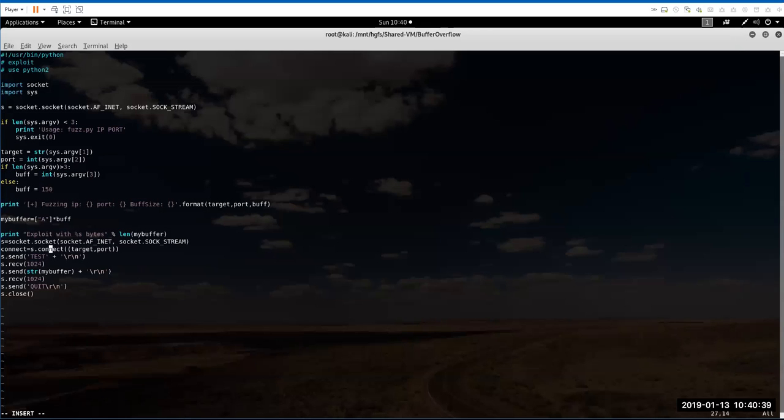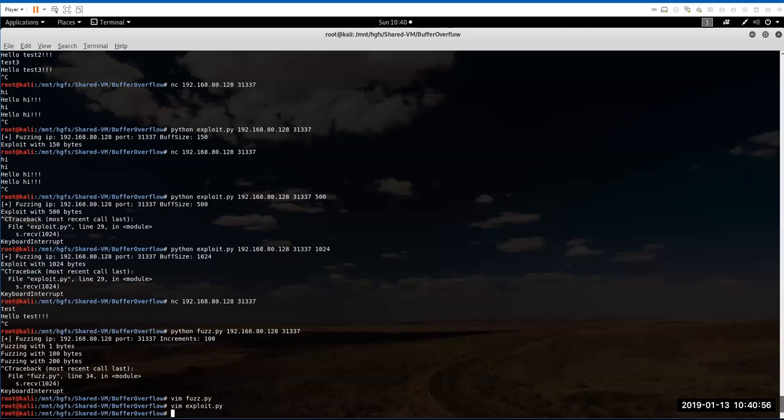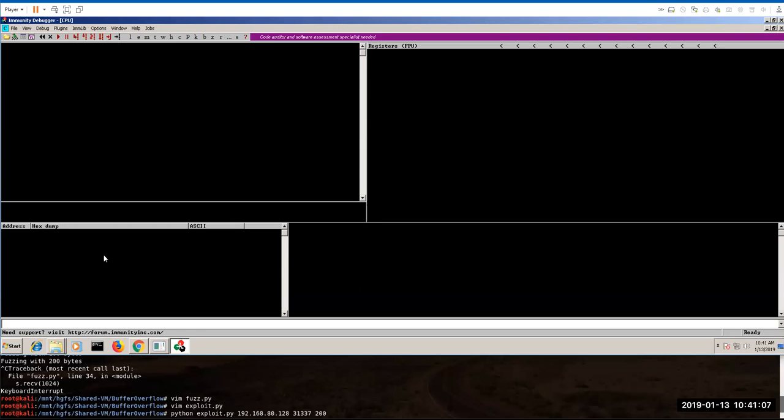So what I'm just adding here is a first interaction where I do a first test, I send it over, wait for the response, and then I send my attacking buffer, which is basically whatever I specify, and then I wait for a response. So I shouldn't get any response anyway. So I'm just gonna try it again with 200 bytes. See if it works. Double checking that this is running.